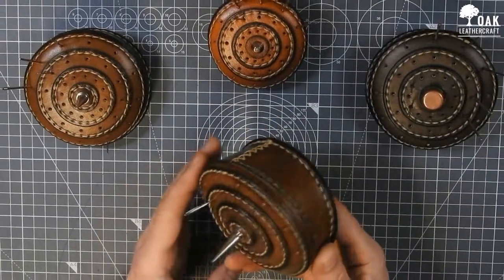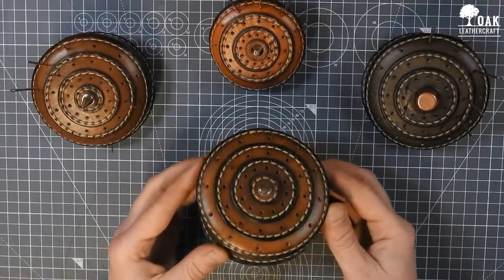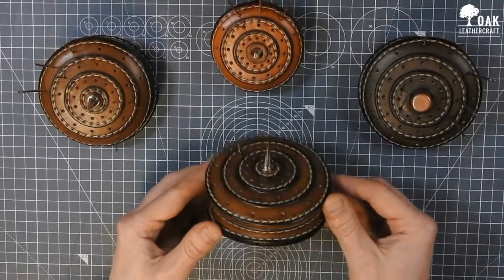As you can see, everything came out pretty nice. It took me about 4.5 hours to complete this pincushion.